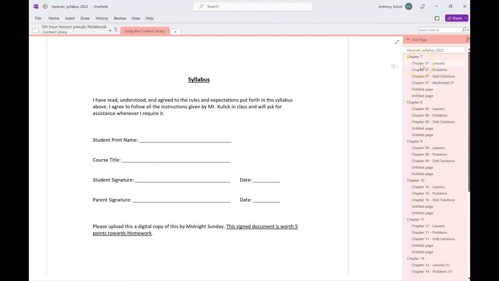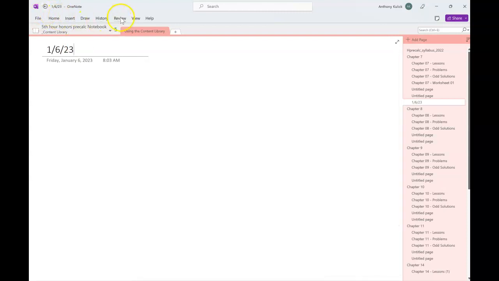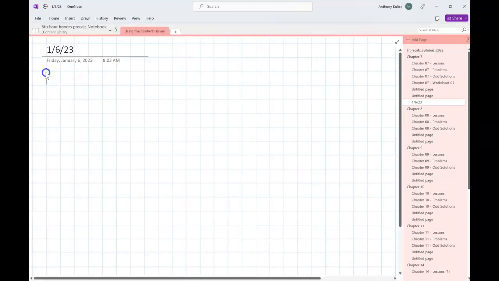Well, that being said, let's go ahead and get started here with chapter 7. As I said earlier, really everything I'm going to do is going to be run through OneNote. So the notes that I'm going to do for you guys are going to be inside of OneNote. And I'm going to do them inside the content library, which means you have access to them basically immediately as soon as the OneNote syncs.